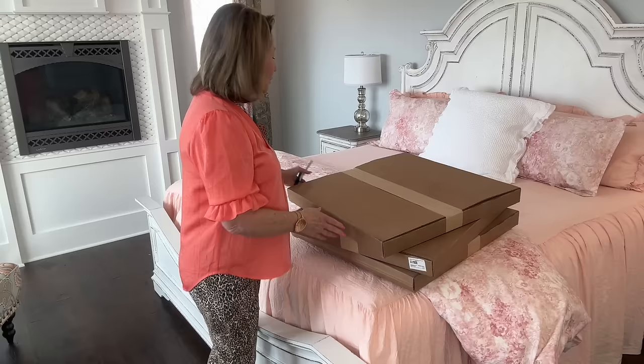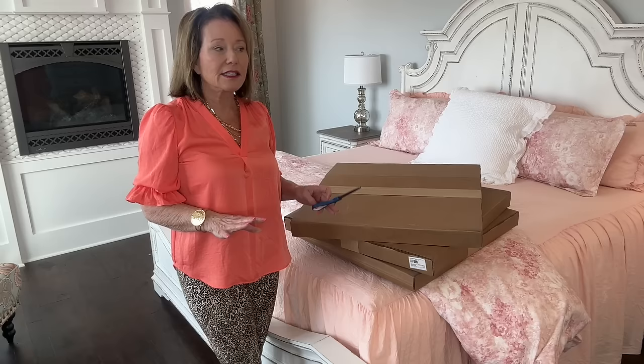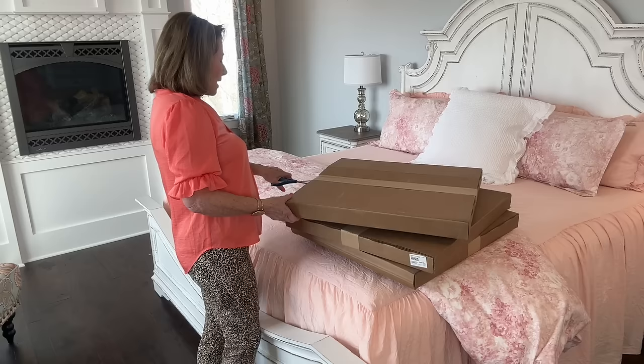So I had made a mood board, and it's on my Instagram and my Pinterest, and I had a watercolor landscape in there that was soft, and that's what I ended up buying. I got all from the same artist, and a lot of the artists will say Valley 1, Valley 2. I think these are maybe some of the valleys, and I just couldn't make up my mind. So I bought three.